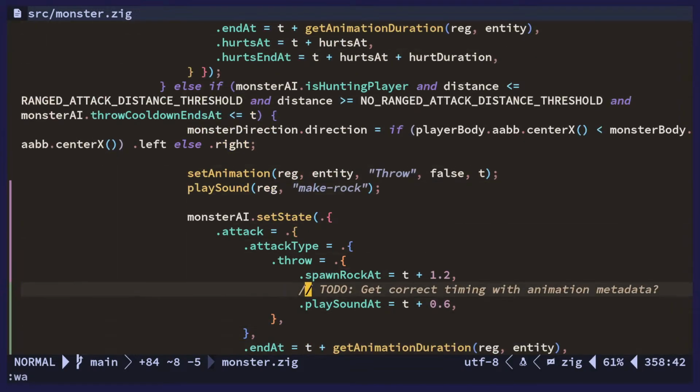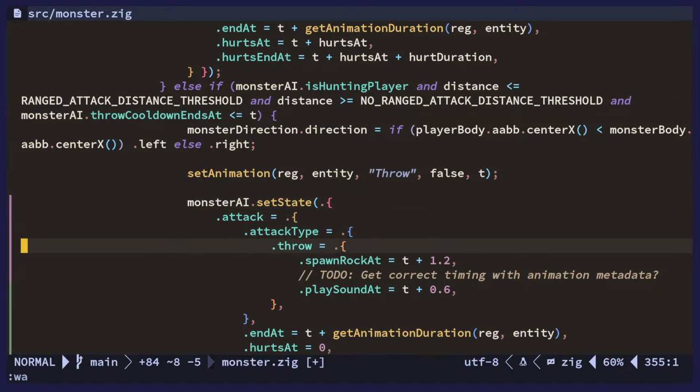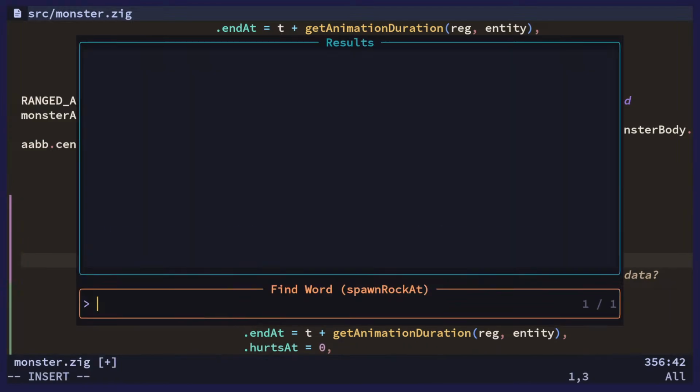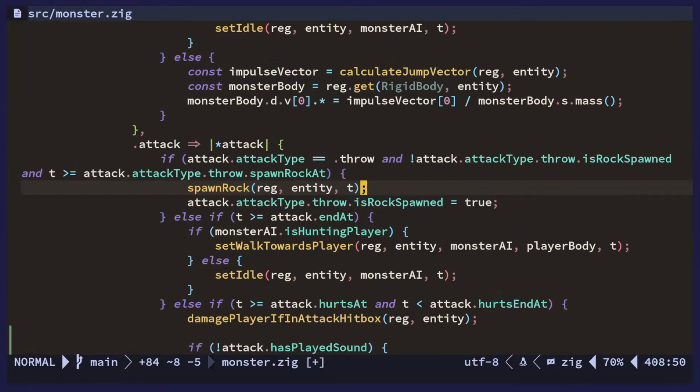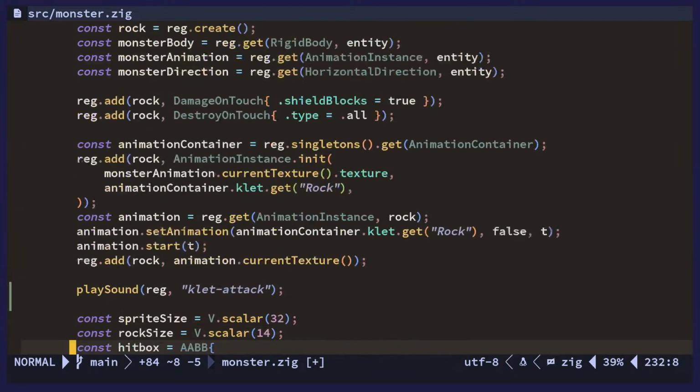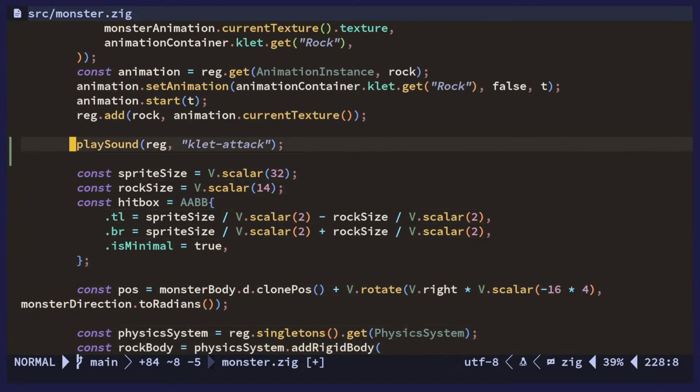So we need to look at that. We need to remove this make rock sound. And here we have spawn rock at. So here we actually want to play maybe the attack sound.